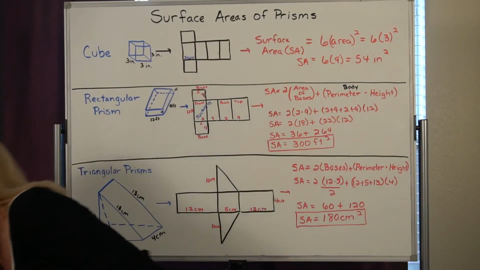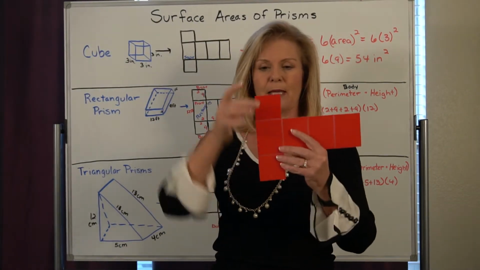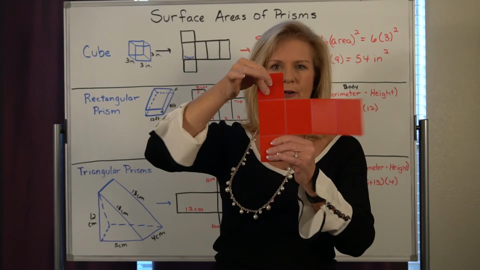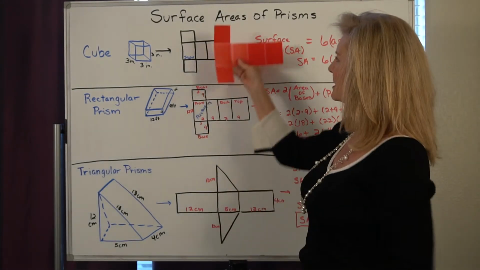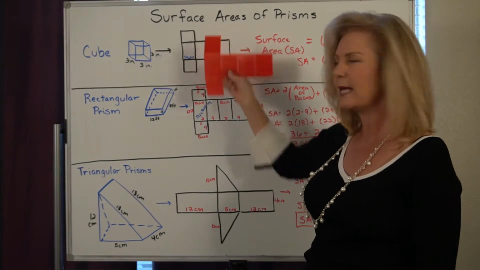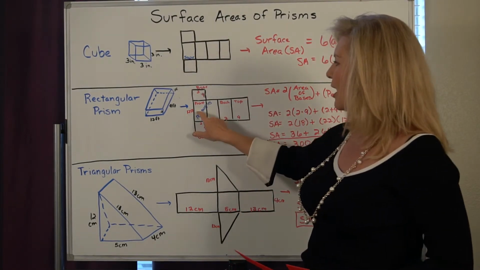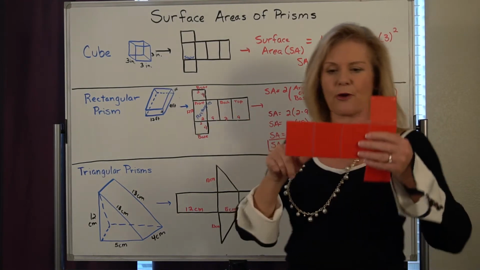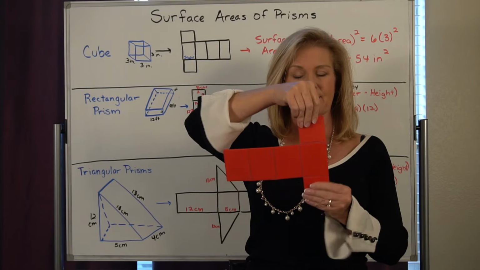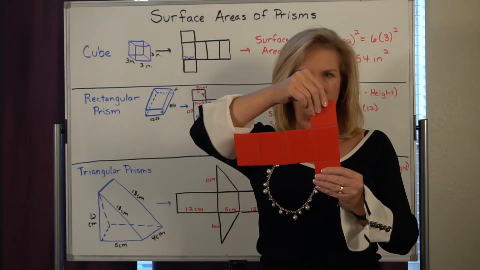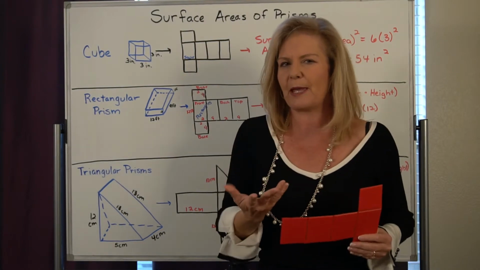Let's go ahead and take a look at a rectangular prism. Now again, it's a prism because it has 2 bases that are the same shape, and then it has my body. Notice it looks identical to the cube. It's just that on the cube, these were all squares. On the rectangular prism, these are all rectangles for that. Now, I could have rectangles as my bases. In this particular rectangular prism, I have square for my bases. So we just have to pay attention to that.